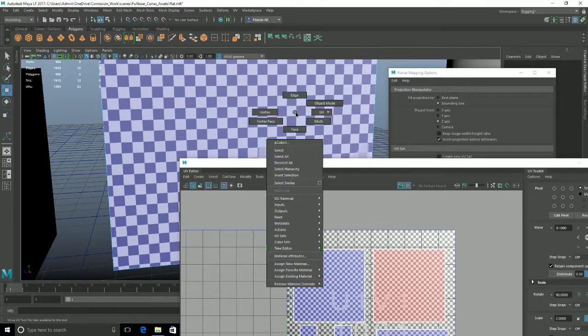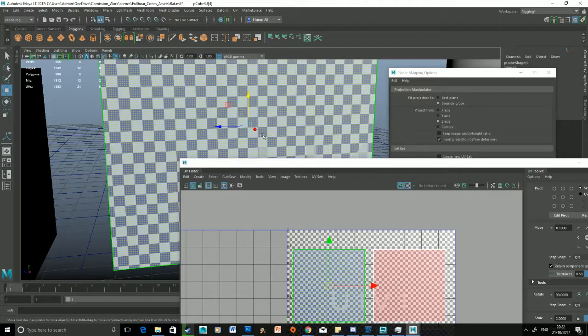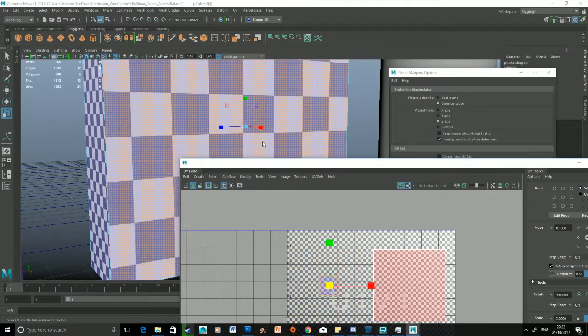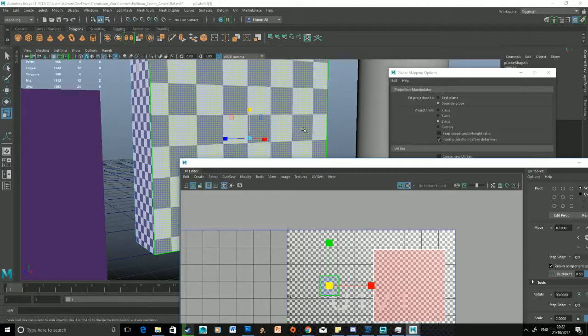Now if I just click the UV shell for this face here, if I just scale it down like so, you can see that the squares get much larger. Now you may be wondering, okay, why is that important to know? Basically, depending on the size of your UV shell, it will determine how much detail, or pretty much the resolution, you're going to have on that particular shell.